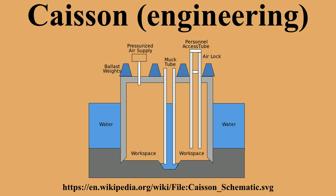H-beam sections may be driven at angles, raked to rock or other firmer soils. The H-beams are left extended above the base. A reinforced concrete plug may be placed under the water, a process known as tremie concrete placement. When the caisson is dewatered, this plug acts as a pile cap, resisting the upward forces of the subsoil.